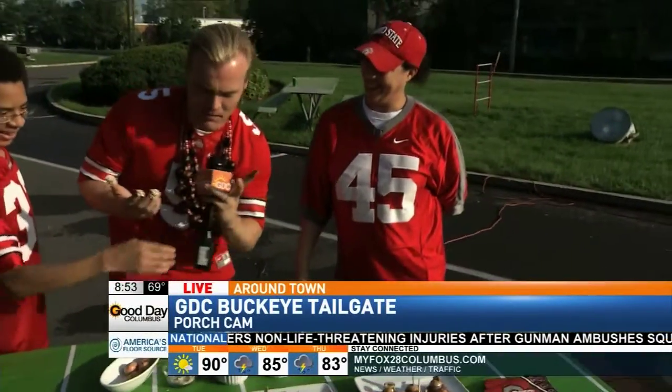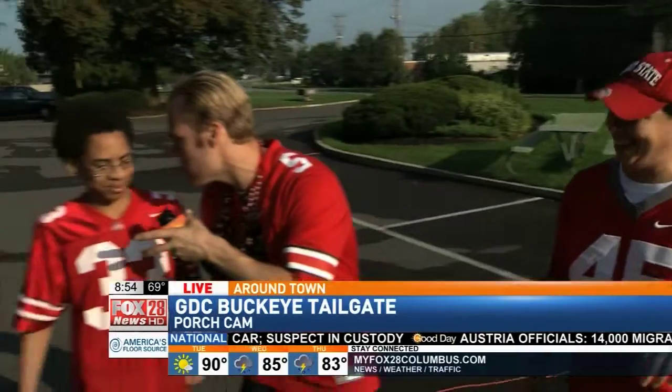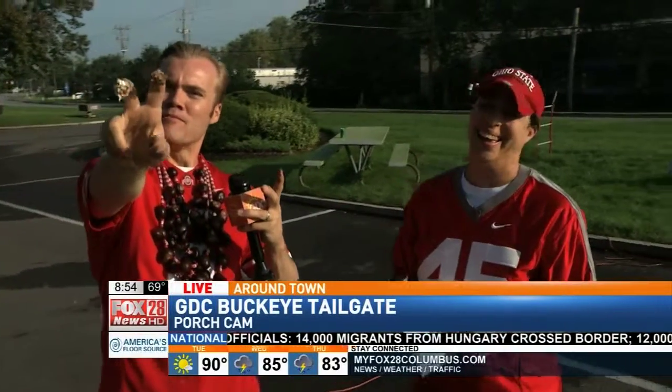Well Pete, I'm gonna throw it back to you — but of course I'm gonna taste test my masterpiece first. Let's see how this is. This is the caramel apple Buckeye. Oh man! Do you eat a lot of these? I can't wait to get out there now. Oh my gosh, those look so good, Cam! And hey, even if it didn't look that great, I'm sure it tastes amazing. Look at that gooeyness!